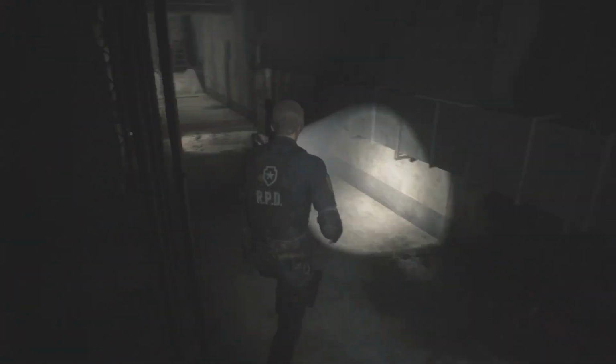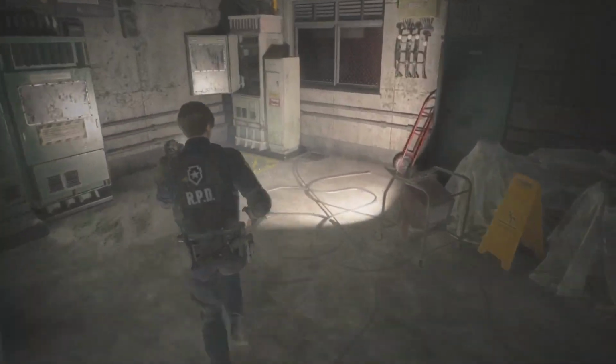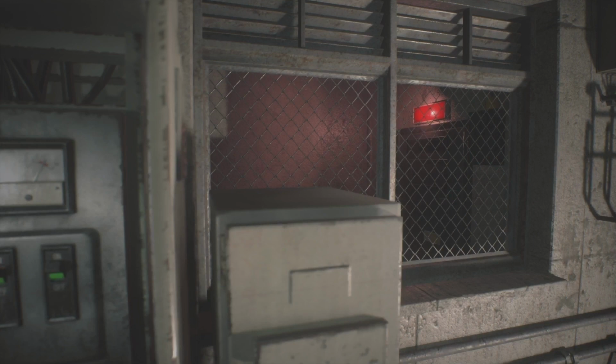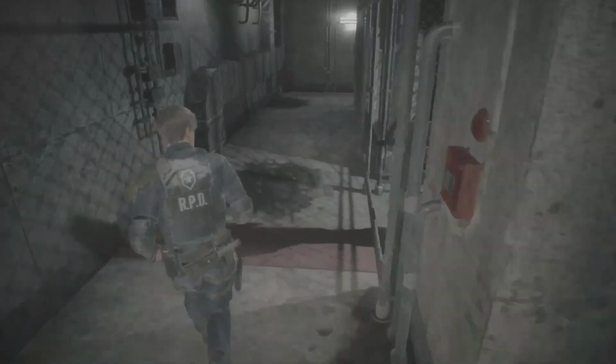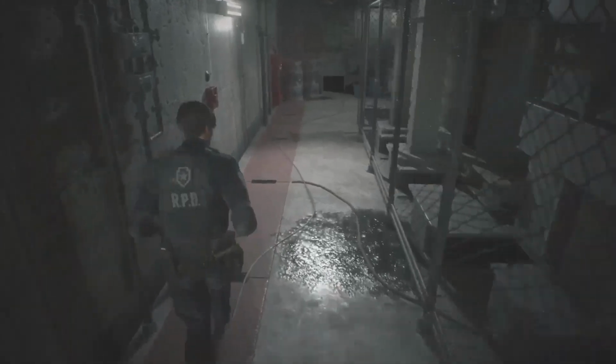The code is 34. And once the power is on, we're going to have to run for our lives. One of the good things about this section is that when the power comes on, the lights come on as well. So Leon has to turn off his flashlight, and because of that, I can use aiming to my advantage to control my movement. But this first dog right here, hug the left-hand side and loop to the right, and then time your movement just right.